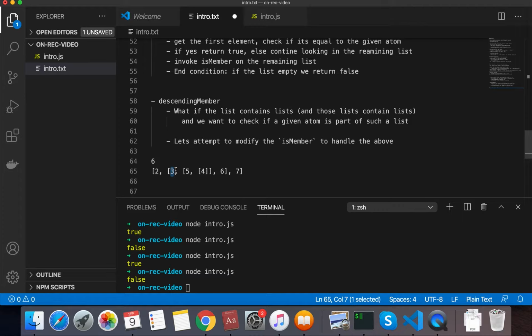So it descends into this list and checks for 3, then if not, it goes to check the next one, which is this 5 and 4. It's not contained in that. That way it will exhaust all of this, and it ultimately descends into this list and exhausts that. Now at that point it needs to continue looking at the next element.